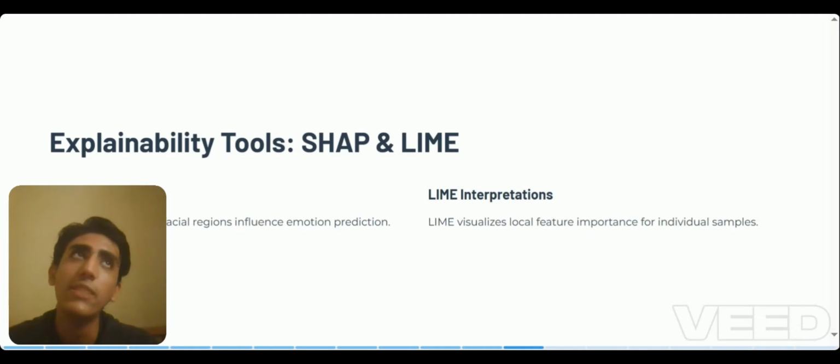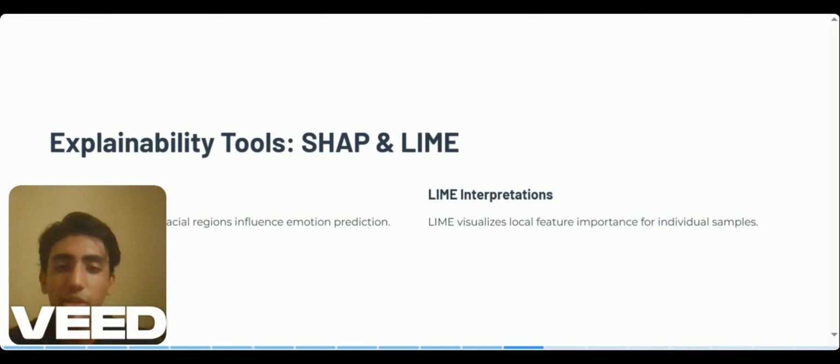So, for example, when someone's upset, the corners of the mouth start drooping on the lower end, right? Or if someone's happy, then obviously the mouth curves up in a smile, and the wrinkles around the eyes get kind of scrunched up. Such evaluations are done by Lime, so for a happy prediction, it can show that the model is currently focusing on the corners of the lips, raised cheeks, and the area around the eyes, right? So this gives you more of an idea as to which regions are positively influencing a label and negatively influencing a label.